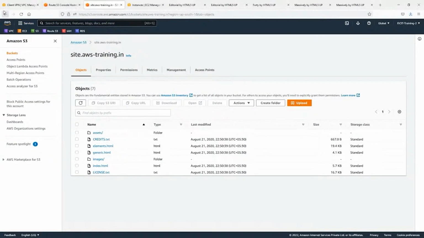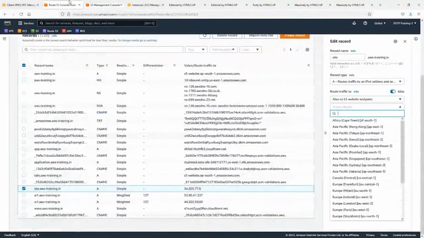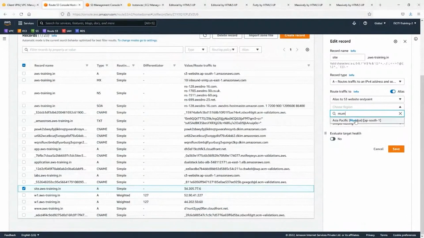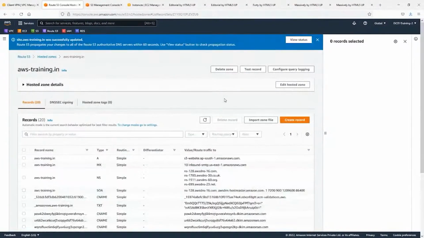That bucket is in North Virginia. No, that bucket is in Mumbai. Okay, and I will select Mumbai. Okay, there you go. So I have a bucket called site.aws-training.in. So I selected endpoint, I selected bucket name, simple routing policy, and save.